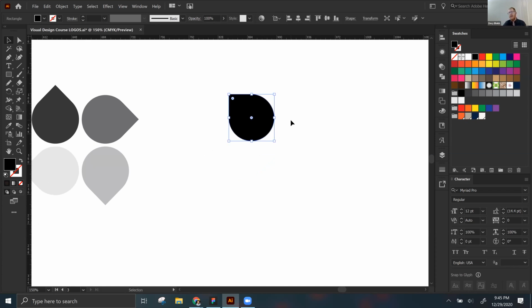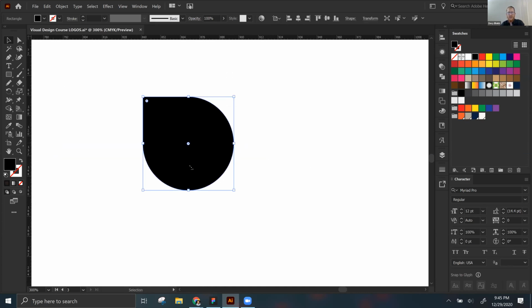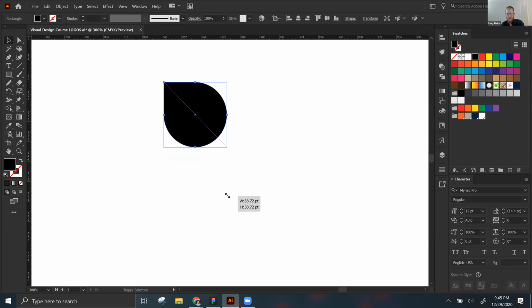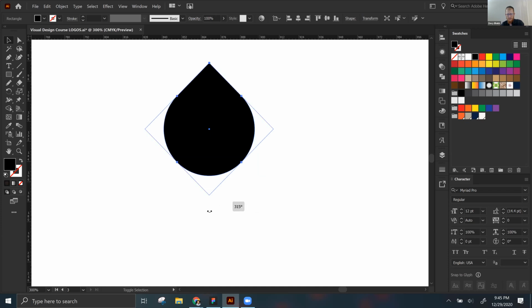All right, once I have that, I'm going to select my shape, and then holding Shift, I'm going to rotate my shape simply by dragging it. I'm holding Shift down and rotating it by dragging.